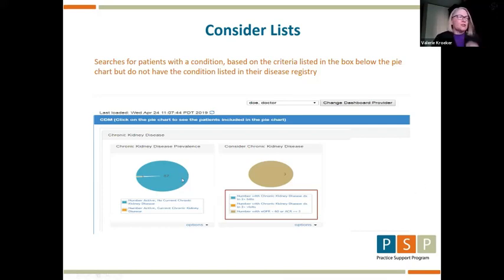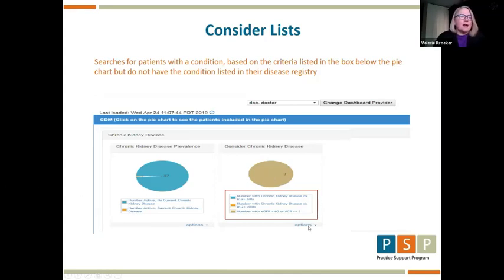And then it also shows you the prevalence for that condition in your practice. And again, that would give you the total patients that you have in your practice. And then this one, it's a teeny little, only a 1. So it's your total number of patients with no current kidney disease. And then you've got 1 with active kidney disease. And if you cleaned up these 3, if they indeed turned out to have chronic kidney disease, this number would increase.